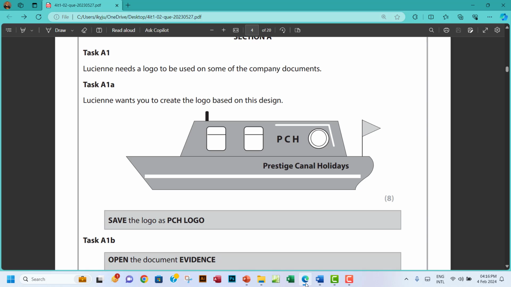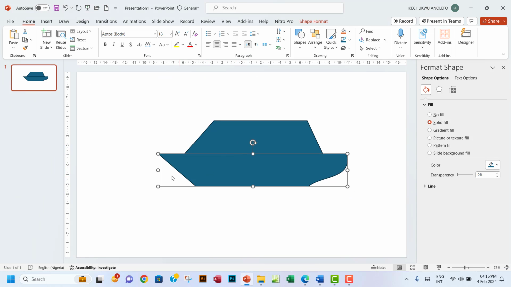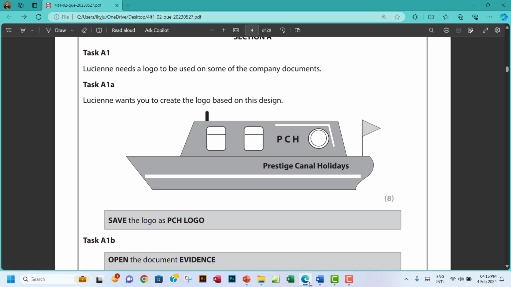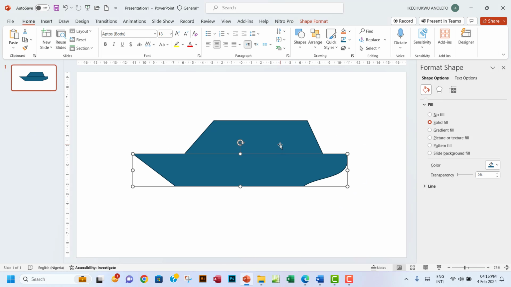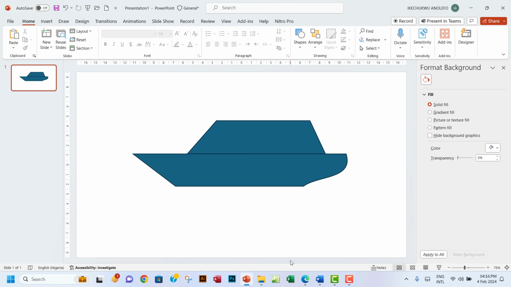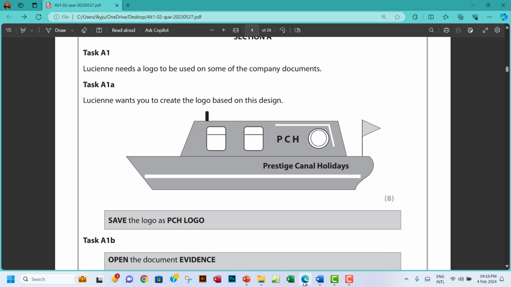So that's for that. If you see that this side extends a little more, I'm going to make sure it extends a little more. And yeah, I think I'm good with that. Let me just move this one to this. Okay, what's next?